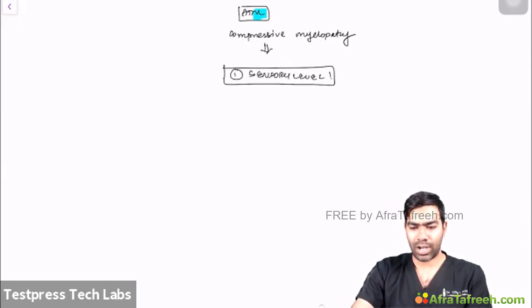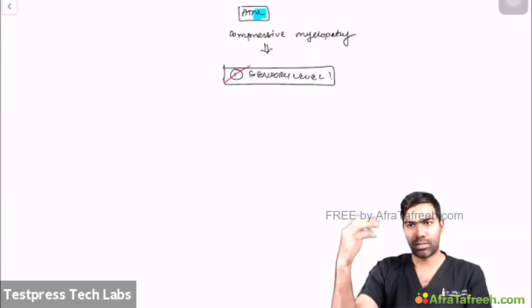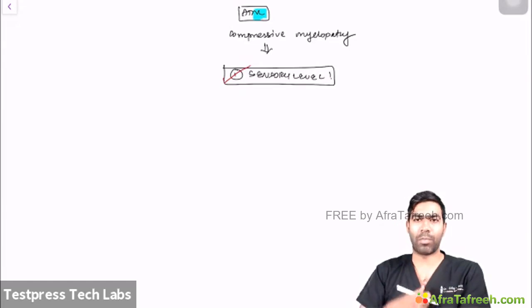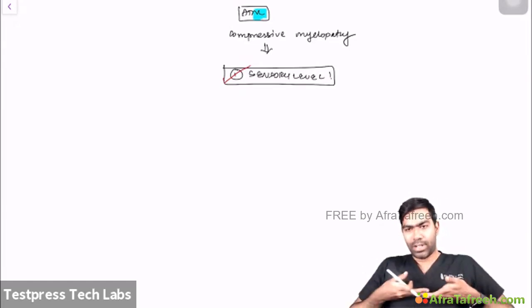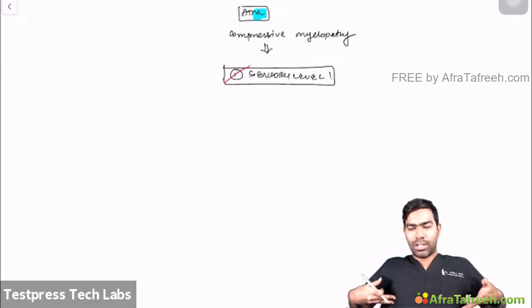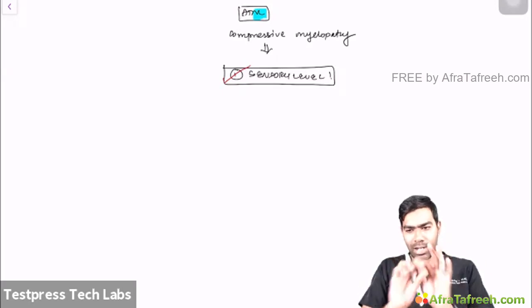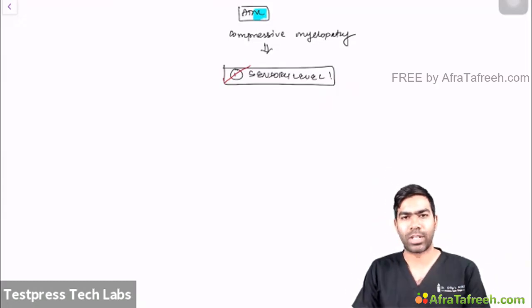So the first thing you have to say is, because I don't have a sensory level, it cannot be a compressive spinal cord lesion. Because there is no level. Sensory level should be there. Definitely, the patient will tell, below this, I'm not having sensation; above this, I'm having sensation. For example, if it's a T4 spinal cord involvement, you can demonstrate that at the level of the nipples. Below that, the patient will not have sensation; above that, the patient will have sensation. So a sensory level will definitely be there. That is very characteristic of a compressive spinal cord lesion.